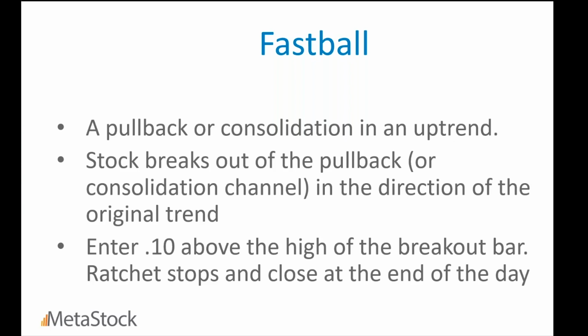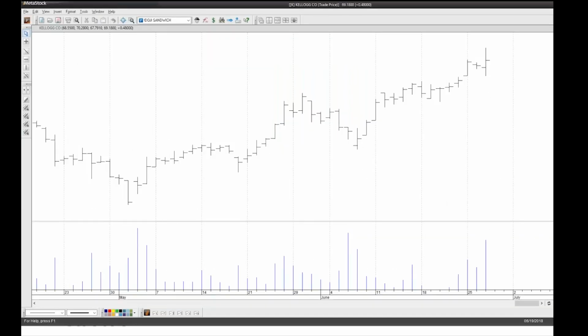And so I've got a MetaStock chart up. This is a scan that I ran. I'm going to show you how to run this scan in just a second because it's very, very easy to do. But basically, if we just wanted to draw a little bit of an uptrend on the chart right here, this is what we've got. And then you can either have a pullback or a consolidation channel. In the case of Kellogg, we've got a little bit of a consolidation channel that happens for these 3 bars or so. So right here, we've got our uptrend, we've got our consolidation channel, and today we had a breakout, which is why it's issuing a signal to go ahead and get into the marketplace.